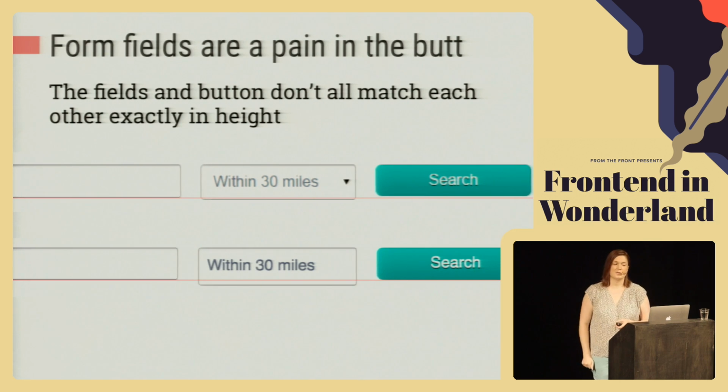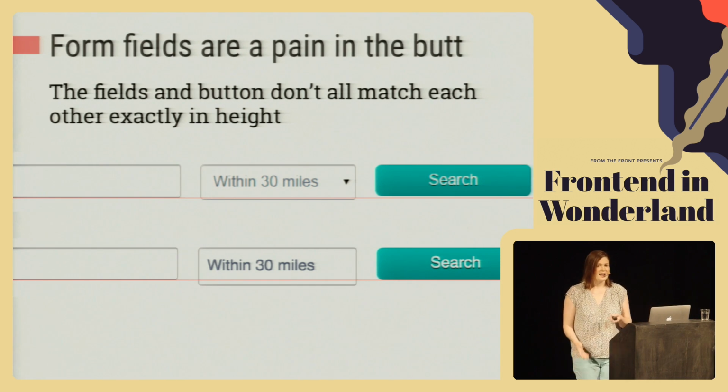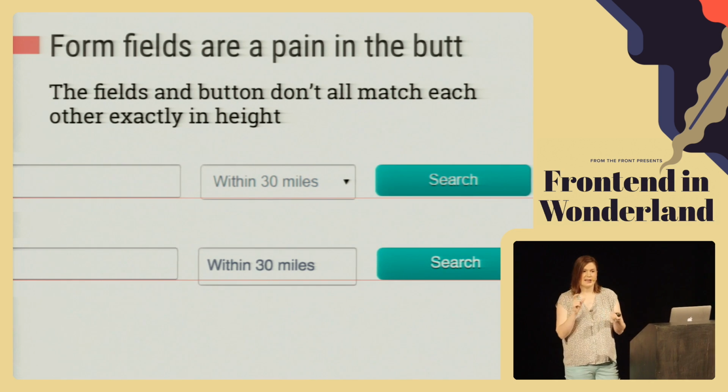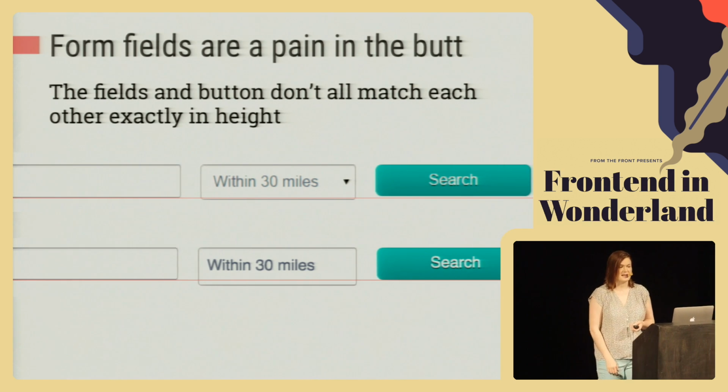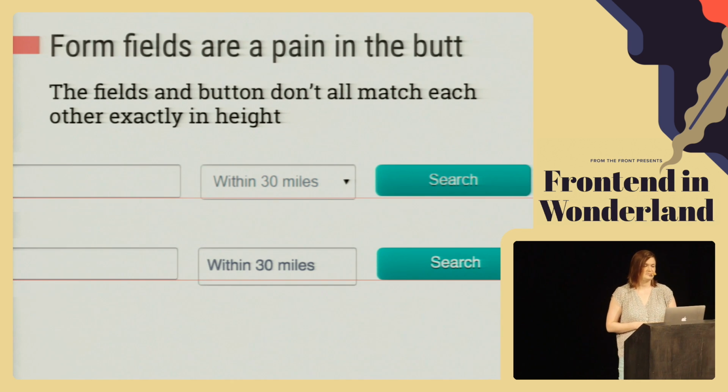The second problem with the original is that there's a slight misalignment of the fields across the line, even though I set the same padding on all of them. So this shows 2 different browsers. Again, I could fix it by adjusting the paddings by a couple of pixels here and there, but this is browser dependent, so it's really hard to get perfect.